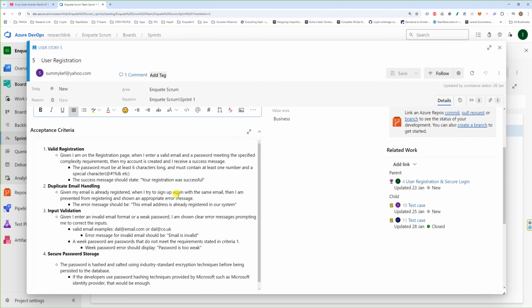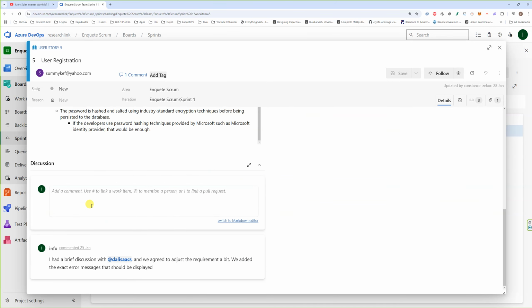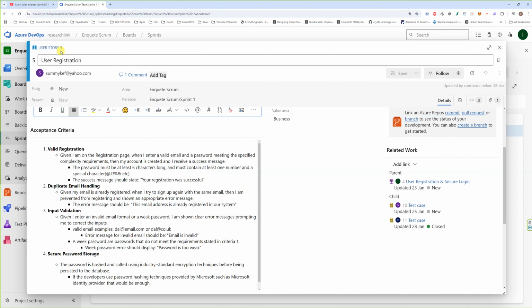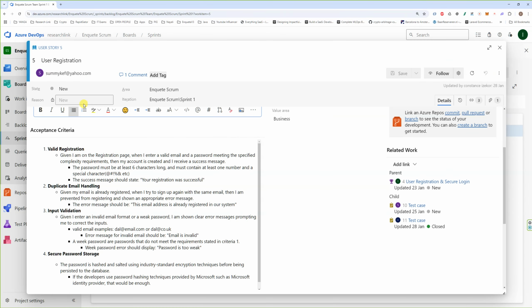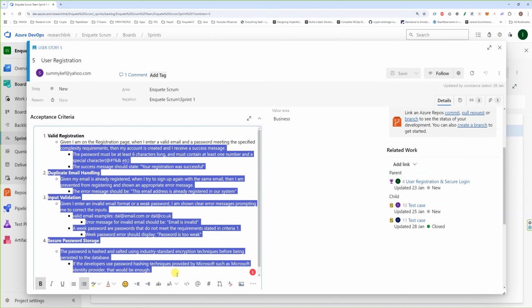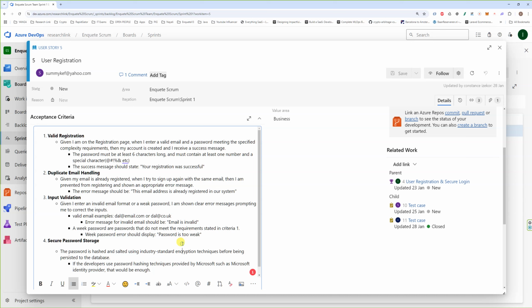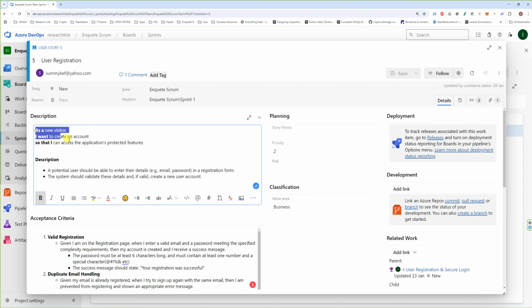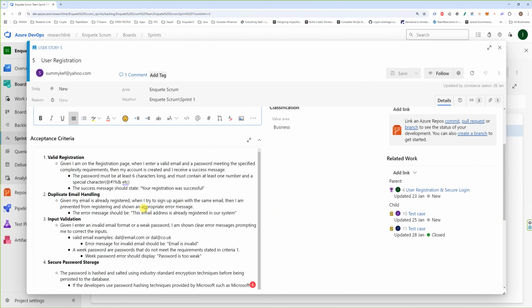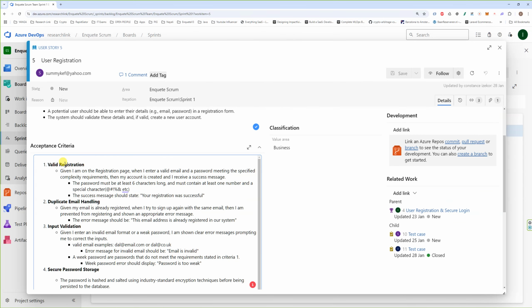Now, the acceptance criteria that we stipulated here will help you. Sorry for loading this up. The acceptance criteria is one place where you can really start pulling out your requirements, and also your test cases. Of course, you want to read globally to understand what is required, but if you take a closer look at your acceptance criteria, you can figure out what kind of tests you have to write.